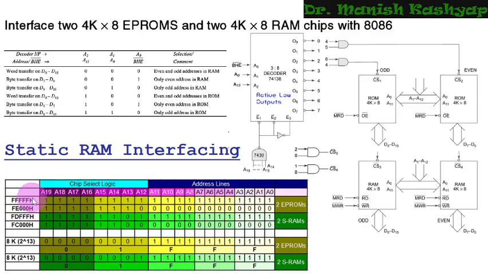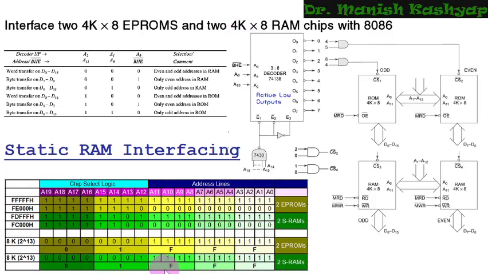And we said that we need to have continuous memory locations. So that is why we will now try to interface the remaining 8K locations for two 4K RAM chips to be stacked over this, right? So one location prior to FE000 is FDFFFH, because in FDFFFH, if you add 1, it becomes FE000. So this is the location which is now vacant. This is one location prior to the location from where your ROM is starting, right? So you see here that you again want to have these 8K locations prior to that.